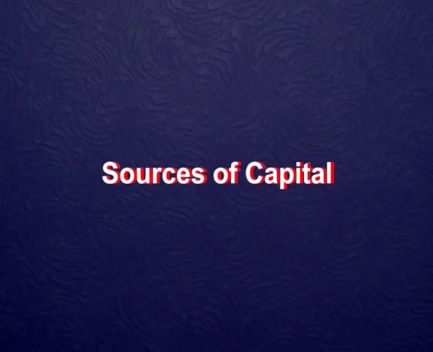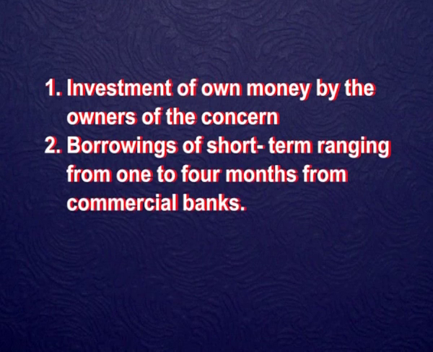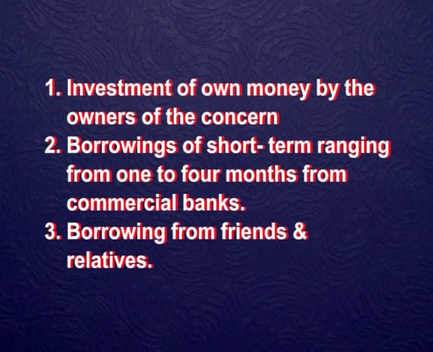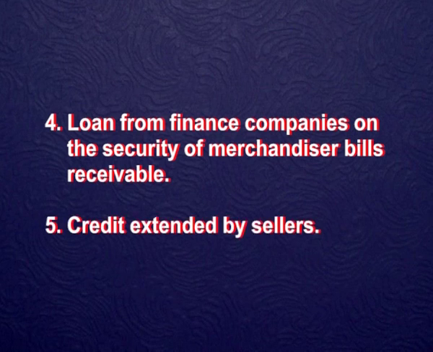Sources of capital. Funds to meet all the requirements mentioned above are obtained from the following sources. First, investment of own money by the owners of the concern. Second, borrowings of short term ranging from 1 to 4 months from commercial banks. Third, borrowing from friends and relatives. Fourth, loan from finance companies on the security of merchandise and bills receivable.